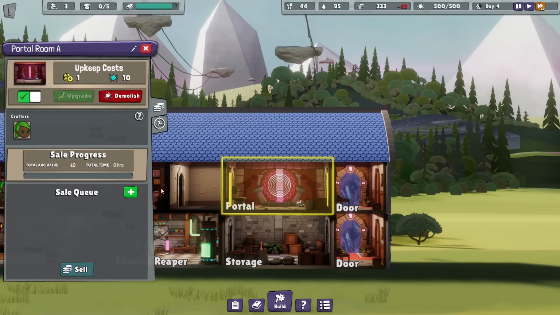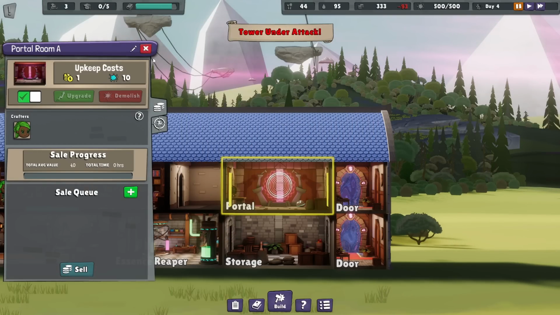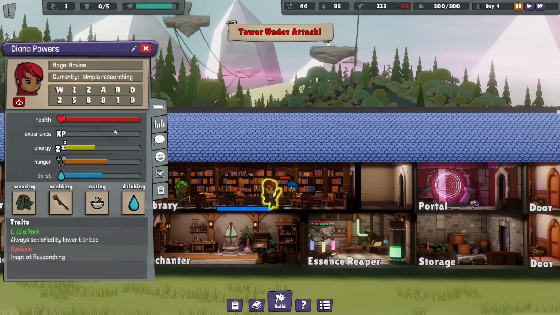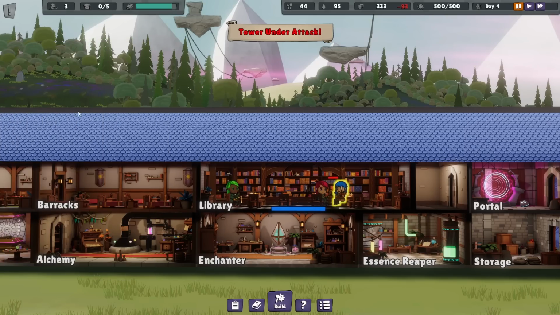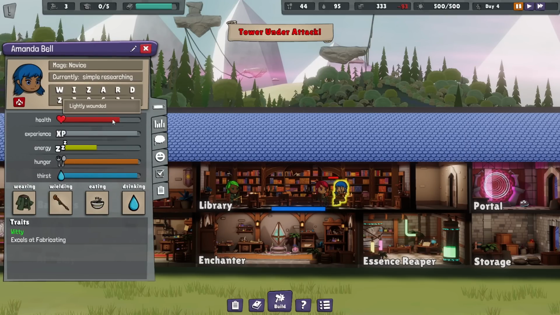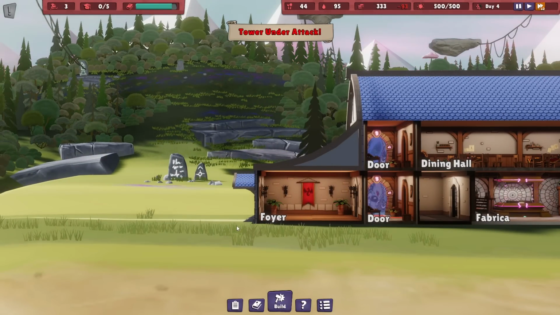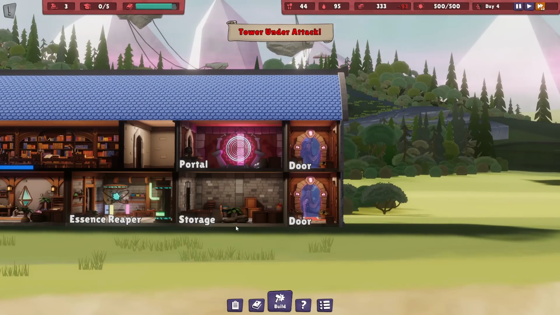Okay, right, hang on a second. So is that still looking good? Yeah, metal is still looking good. Oh no, we're under attack, and we're not fully healed. I think Diana Powers is fully healed and Ada Garner's healed up, but Amanda Bell is still a little bit injured. You're lightly wounded. Okay, this could go wrong. We could lose somebody here. We could lose a person, which would be bad.